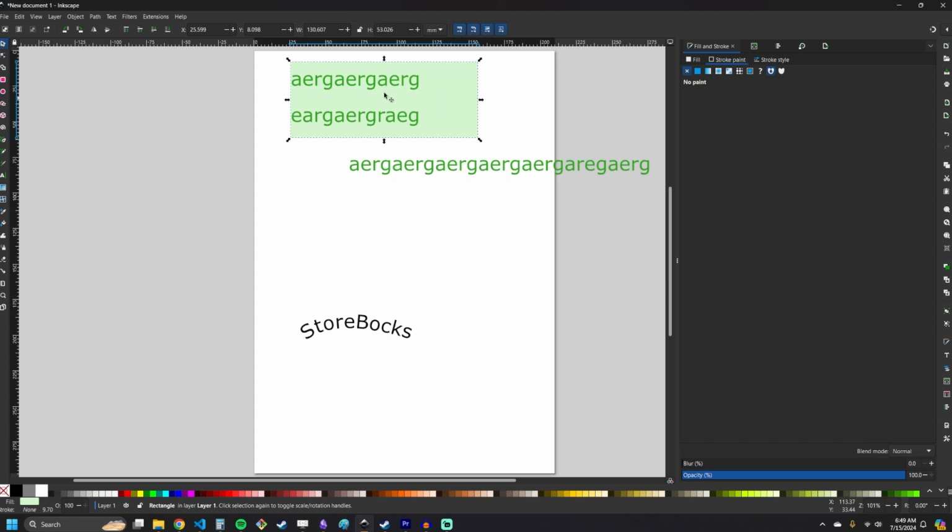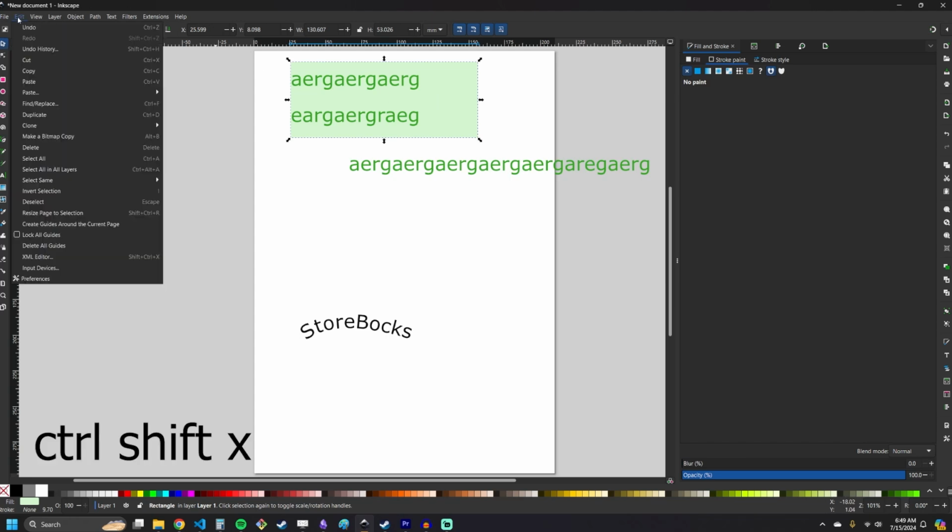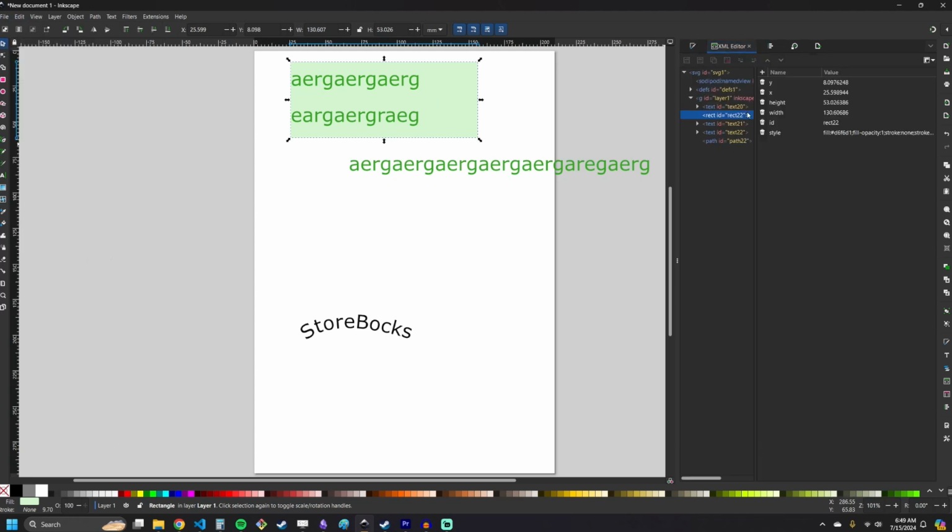Now when I make board game art, I use Templative, and Templative actually can edit the properties of specific elements in the file, but I have to name them. So to do that, we go to Edit, XML editor, and you see the thing that I've selected is selected in the XML editor, and I can change the ID from rect22 to background rectangle or whatever I want to name it, and then I can find it in Templative by looking at that ID.